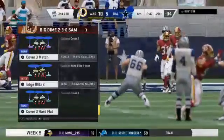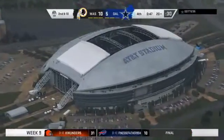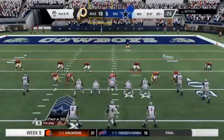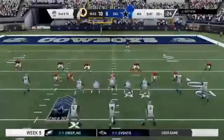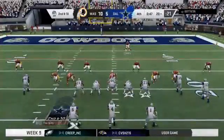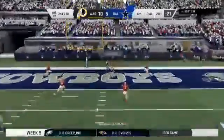I guess you can't be afraid to take those chances late in the game. He tried to fit that one in there. Nice job, though, defensively, of knocking the ball away. But you're also right. You can't be afraid to take those chances. That means your guys going downfield to catch the ball have got to elevate their game and come down with these in order to keep your offense moving.